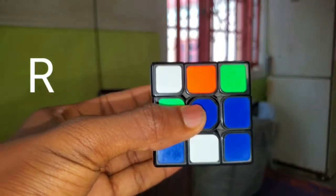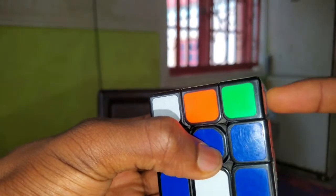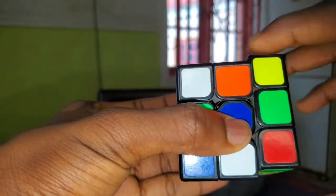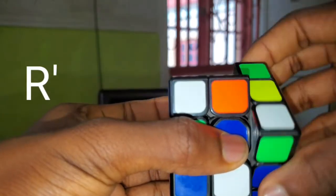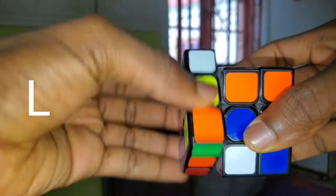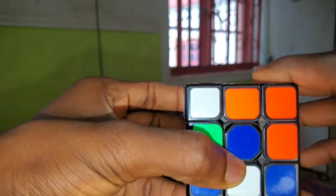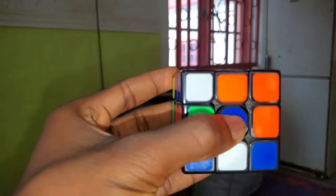Then R is moving the right side in a clockwise manner. The clock is by the right face of the cube. So you move it like this, which is clockwise, R. Then anti-clockwise is R prime. And this is L, like this, and this is L prime. If you notice, L and R are opposite. L prime and R prime are opposite because they are the opposite faces of each other.